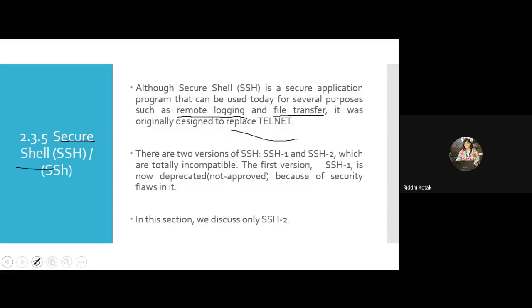That is the reason SSH was designed and came into the network. It focuses more on providing security of the data. So first you note down this first point. Here it gives the functionality of SSH, which is remote login, file transfer, and basically it is used to replace telnet by providing more security to the data. That's how you have to remember the functionality of SSH.